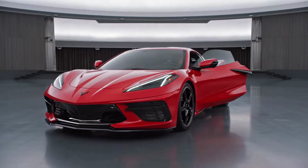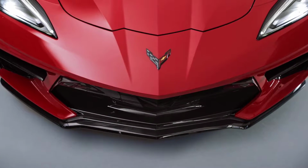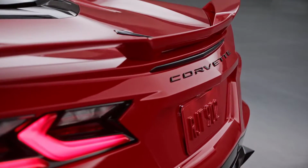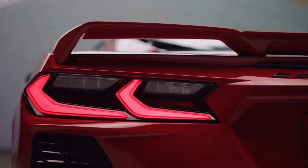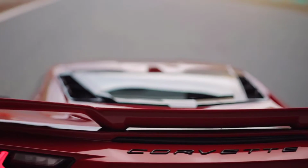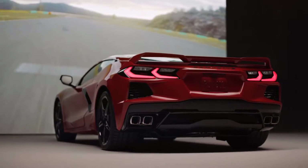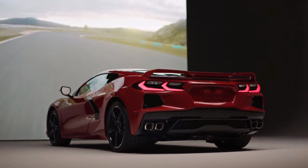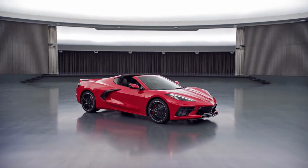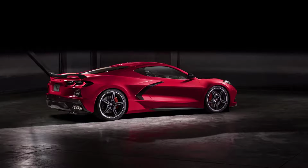I'm not going to go into details. I'll show you the press release that has all the details later. I'll just highlight a few things because there's so much going on with this car. Mid-engine layout means that it's rear weight bias, so the weight of the car will be biased towards the rear of it, which changes handling completely. That's normally been the territory of supercars, but Chevy has said that the base model of the Corvette Stingray will start at under $60,000. That was one of their big announcements last night, other than, here's the car.